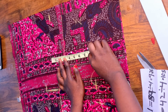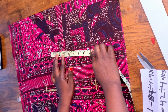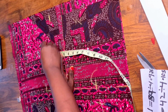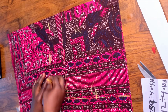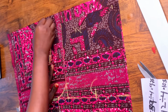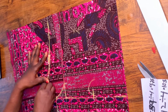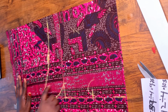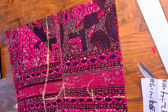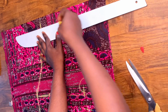So after marking my 3 inches, I'm going to be joining those points together. Just like this, I'm going to be joining those points together to get the back. At this point, I'm going to be working on the waistline of the back.